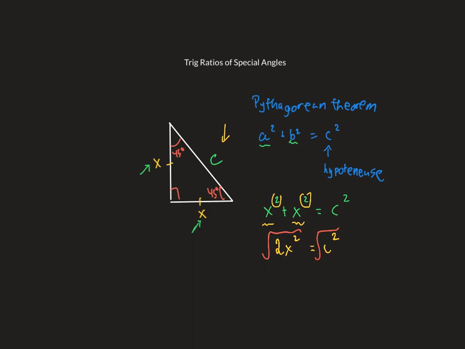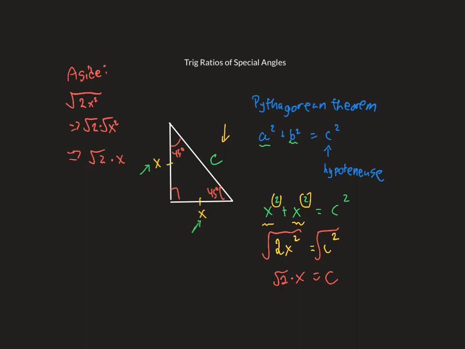Now remember, just as an aside to remind you of something, when you take the square root of two terms, it's the same thing as saying the square root of the first term multiplied by the square root of the second term. Okay? Which in this case, obviously, I can't do anything with root 2, but the square root of x is just x. So c should be root 2 multiplied by x.